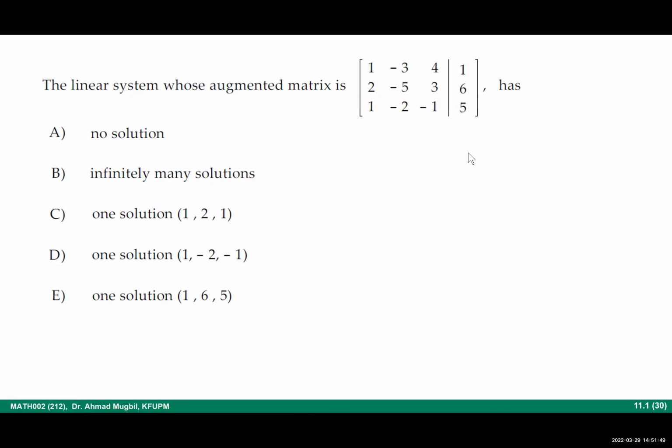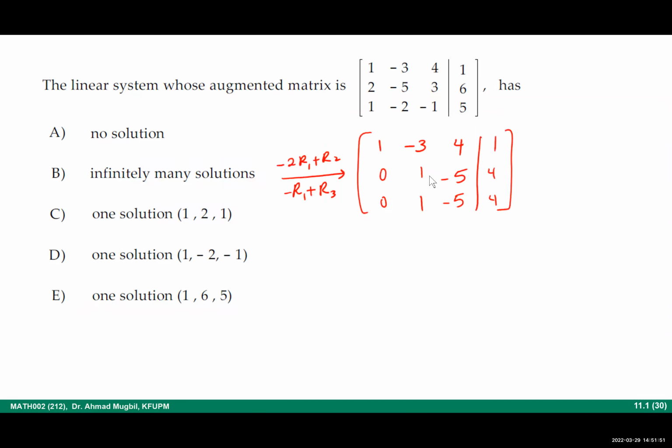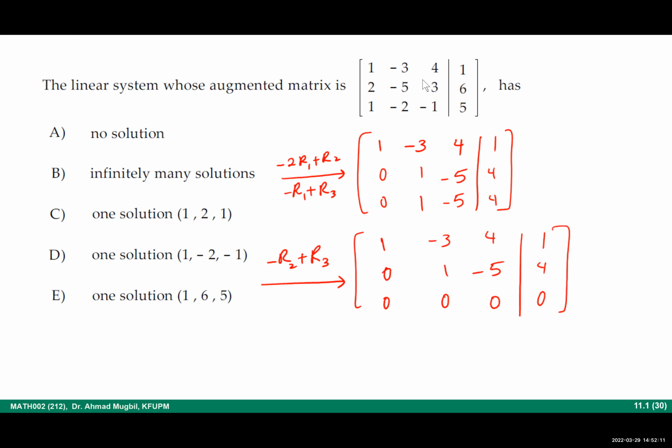So we have infinitely many solutions. In fact, what you will do is multiply row number 1 by -2 and add it to row number 2, and multiply row number 1 by -1 and add it to row number 3, and you will get this. Notice here that the third row and the second row are the same. So now if you multiply the second row by -1 and add it to row number 3, you will get the last row as 0. He didn't ask here about the form of the solutions. But if he asked about that, you can find it, because here z is free and y and x depend on that.